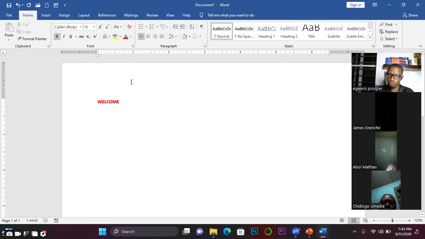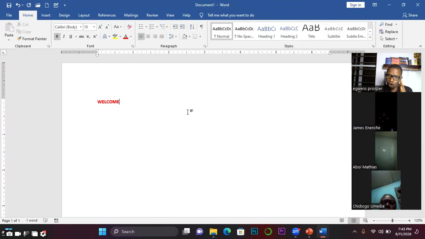So if you check your keyboard right now, you will see by your right-hand side, four arrow buttons. One is facing up, one is facing down, one is facing left, one is facing right. So if you don't want to use the mouse, you can use the arrows. Now, I want to move towards my left-hand side.